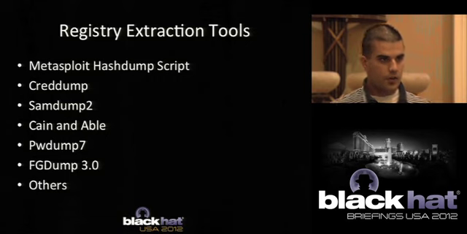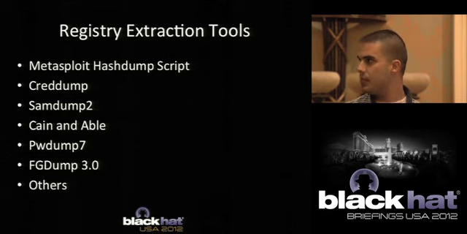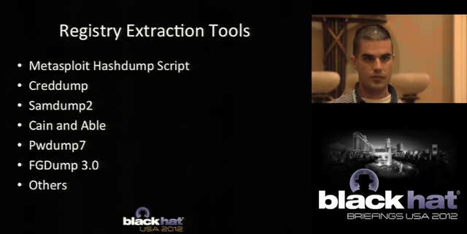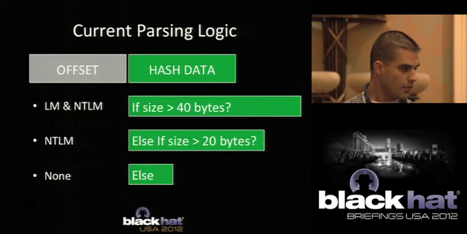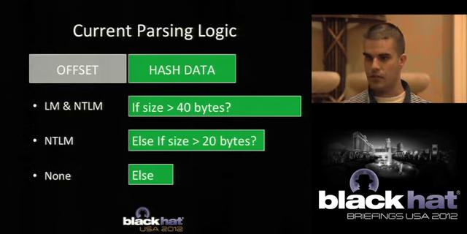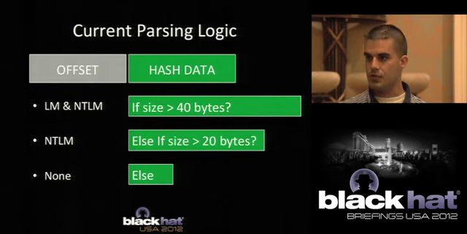So we said, all right, cool. Now we kind of know what's going on with the structure of the hive files here. And we said, well, what tools outside of Metasploit do this? And it turns out all those tools extract hashes, or have the ability to extract hashes, from just reading the registry. So we're like, wow, okay, let's start looking to see how these tools dive into this. And so we figured out, okay, we need to play in that V key where all that good stuff is, and we need to read in to a certain offset.